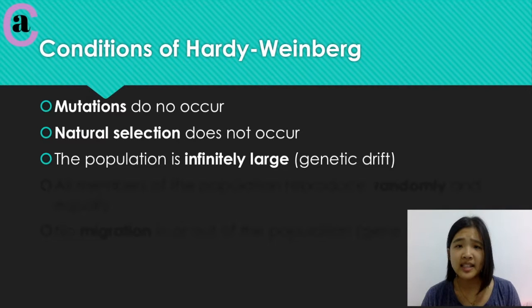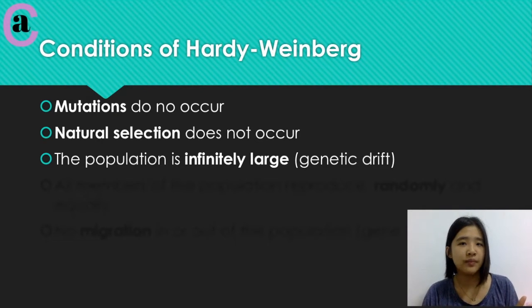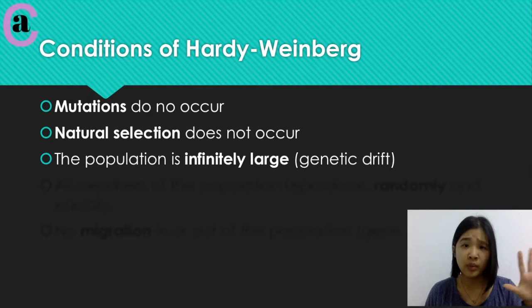The next one is that the population is infinitely large. The reason we want this is to control for something called genetic drift, which is just randomness that comes up from one population to another. If you flip a coin, you would expect that 50% of the time you are going to get heads up and 50% of the time tails up. If you only flip the coin 10 times, you might get 6 heads or 7 heads or 4 heads or 3 heads instead of 5, which is what you would normally expect.